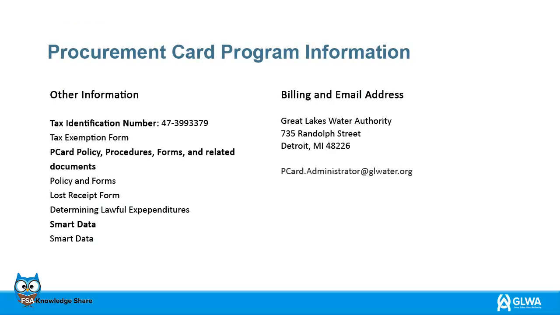As a reminder for all cardholders, the Pcard policy and all Pcard documents can be found on the Treasury SharePoint site. All cards have the billing address listed here. Great Lakes Water Authority, 735 Randolph Street, Detroit, Michigan, 48226. The Pcard Administrator's email is Pcard.Administrator@G.L.W.A.org. A link to these items can be found in the comment area below the video.